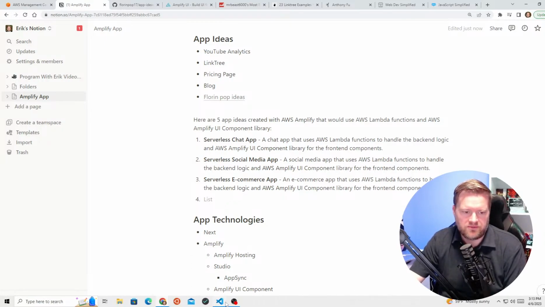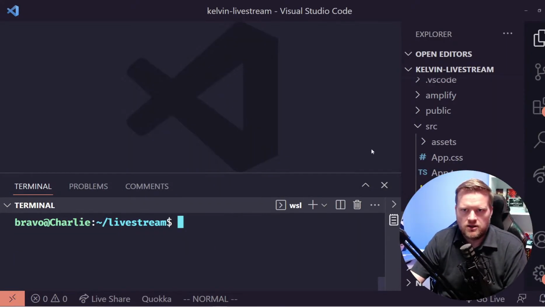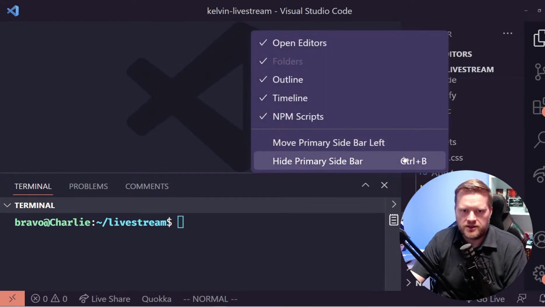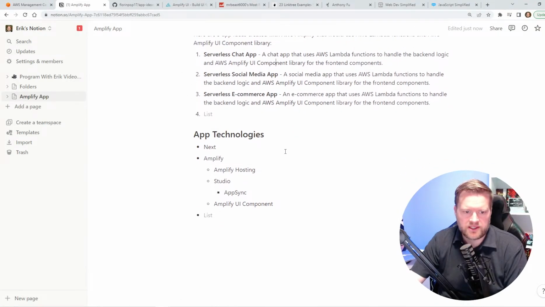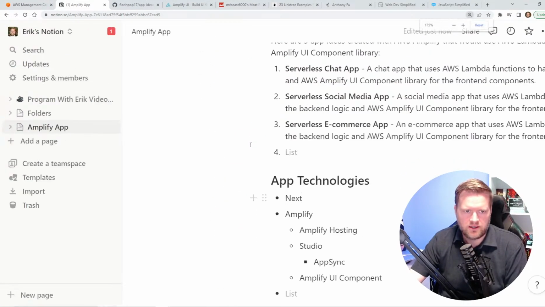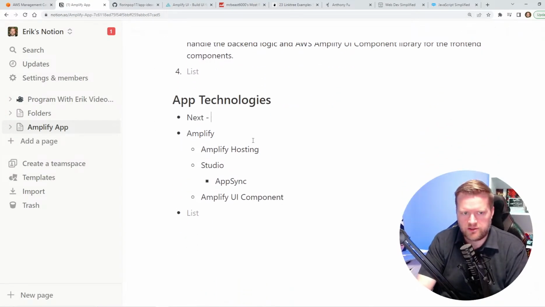Okay, I'm going to open up VS Code. So I have an older app here, but before we get started, let's think about what sort of technologies we want with this app. So we have Next, but we could use Vite, and I think we're going to use React for this app.